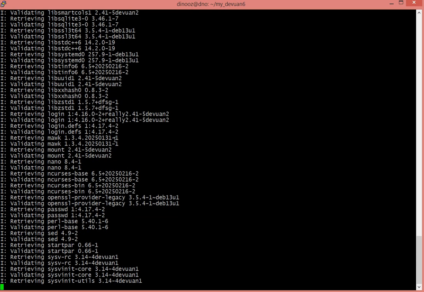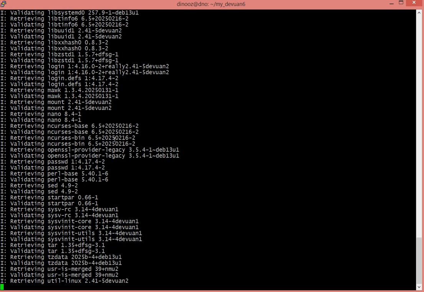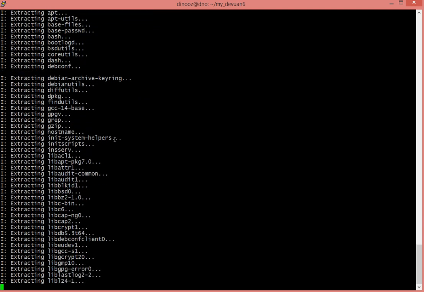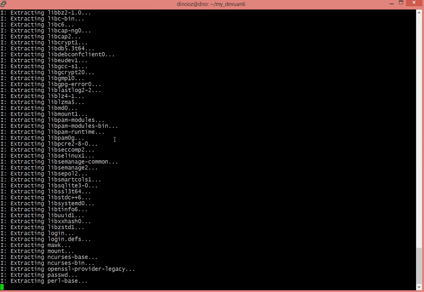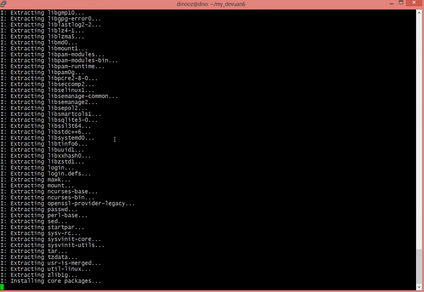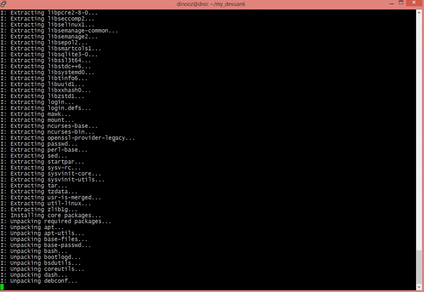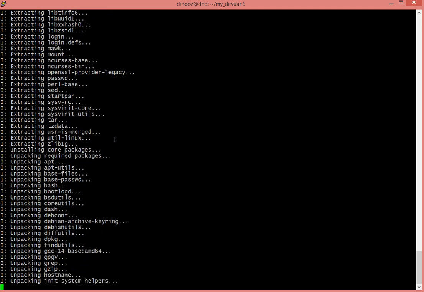Nano, ncurses, password, perl, set ccnit. So once it gets finished, we're going to be dumping to the chroot environment to actually go ahead and execute the second file, the 003 files, which eventually we're going to do the basic one. I'll show how you can actually modify some of those to suit or fit your needs. Or that'll be the stage where you can install more things to actually make it yours.